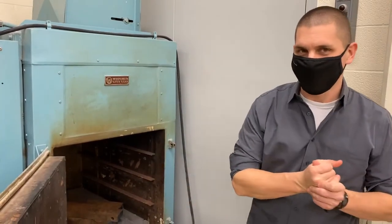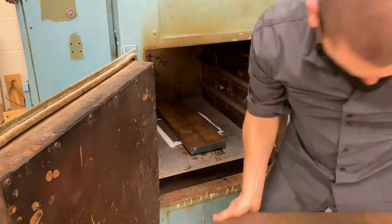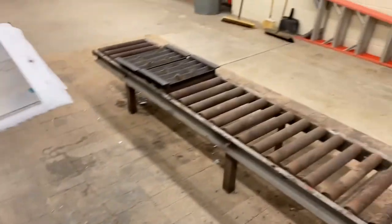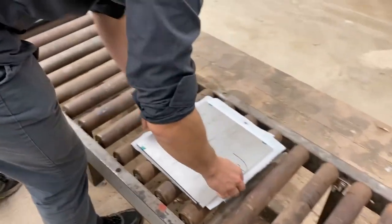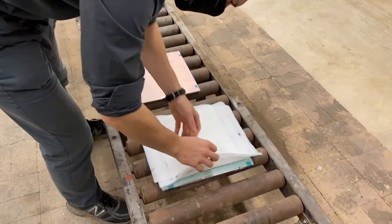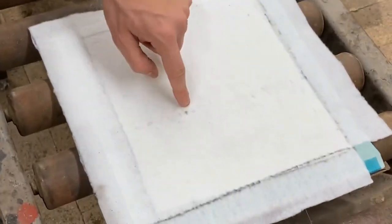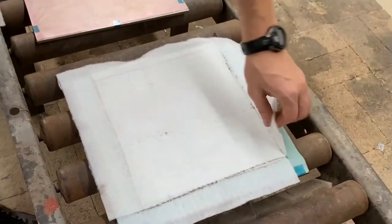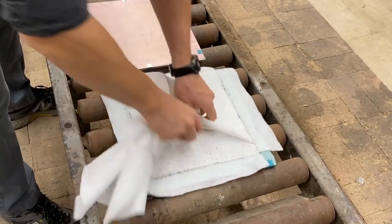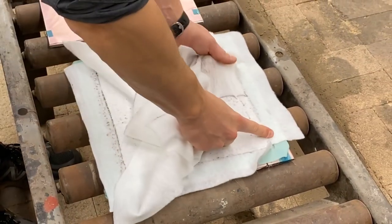Okay, so we've made the composite, everything's now cool, and I'm just going to take this off. So maybe we'll bring it over to the rollers over here. While I'm masked here, there we go, here's our film, still good. Here's our bleeder cloth, still mostly dry. A little bit of resin coming through here, so we see a little bit of the amber color. That's some of the epoxy that's coming through. As I'm removing some of these breather layers, you'll start to see more and more epoxy come through. We see here some more epoxy coming through, and it's getting to a point where I can't really take off any more of the breather cloths.